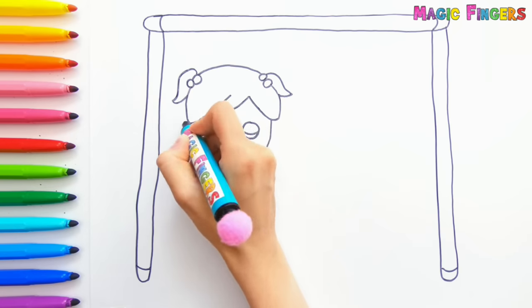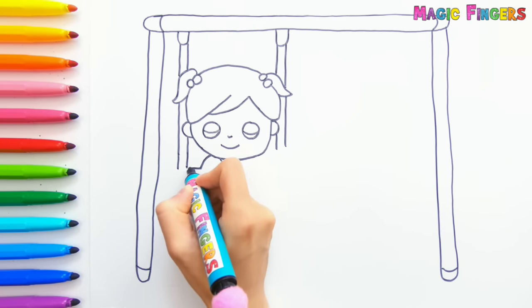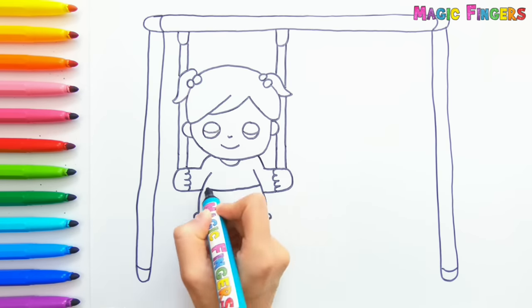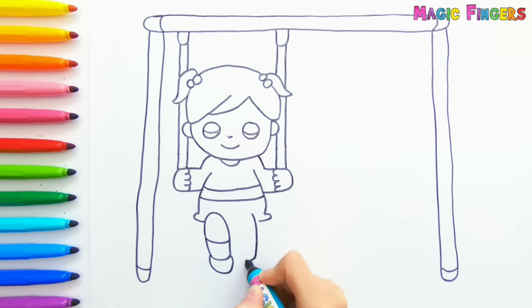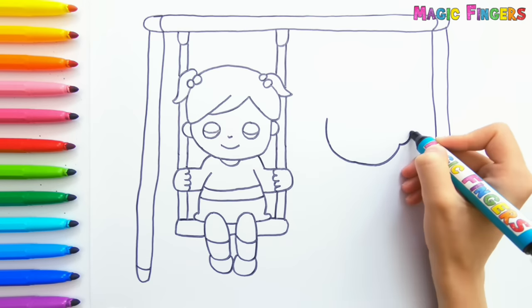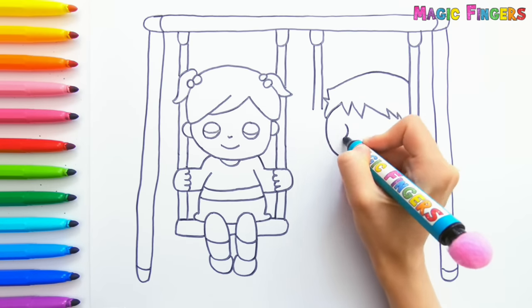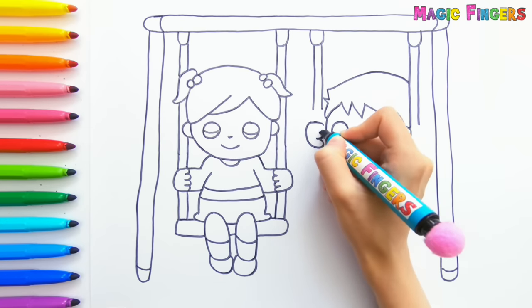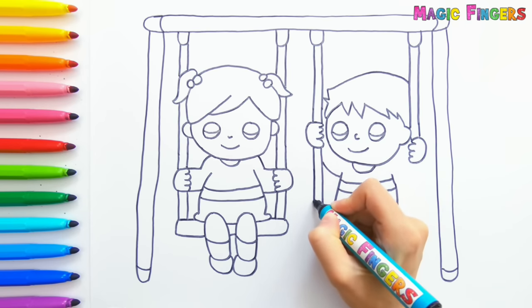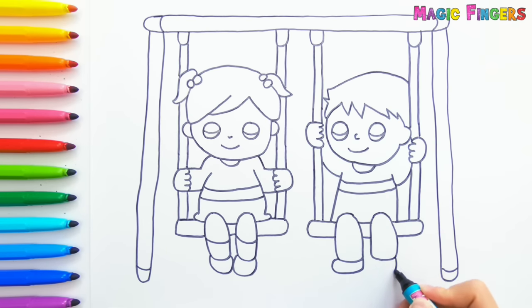Here is a cute little girl. And the cute little boy. They are sitting on a swing.